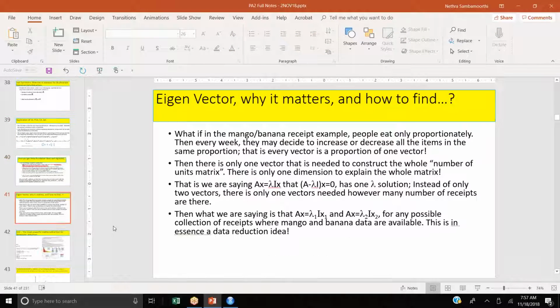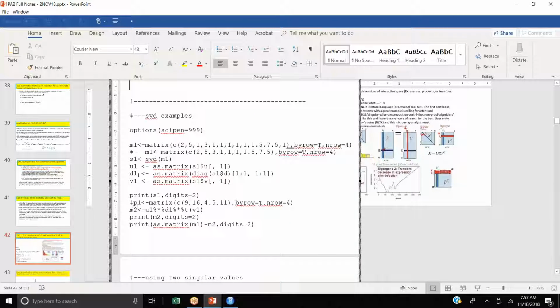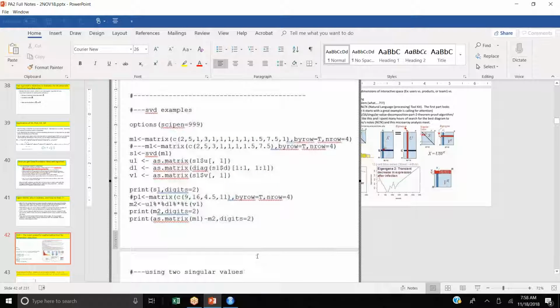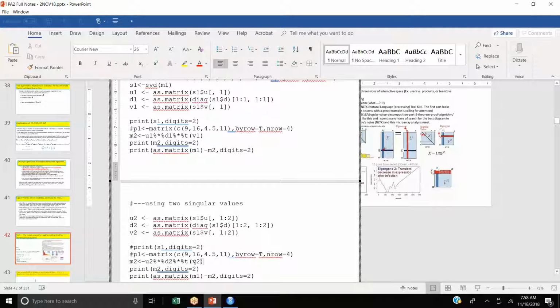I'm trying to show you that by taking only a smaller slice of the dimensions, I'm trying to approach closer and closer. And you will see when I include all the dimensions, in this case only 3 dimensions, because the minimum of the matrix size M1 is 3. So I retrieved a new matrix called M2, which is a calculated value from the first singular dimension only, and I compare it with M1. That's what I'm going to do. You'll see that it will be closer, but it is not as close as when I include 2 dimensions. That's what is happening here. Are you with me?